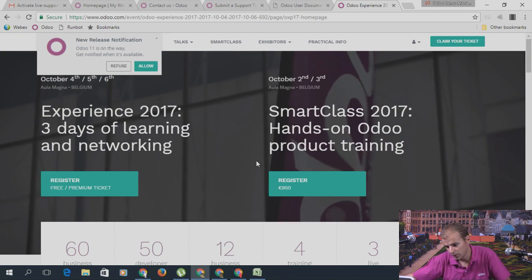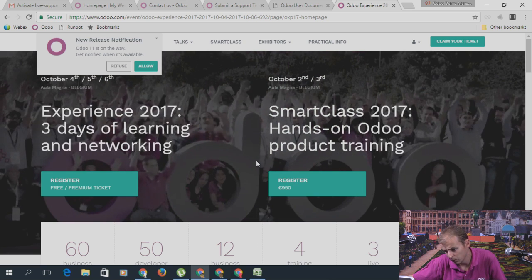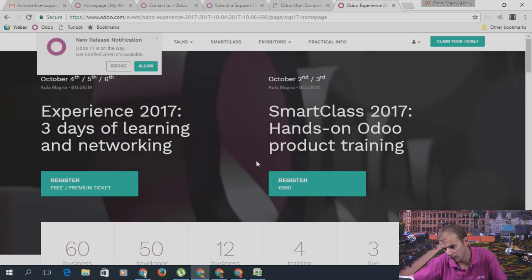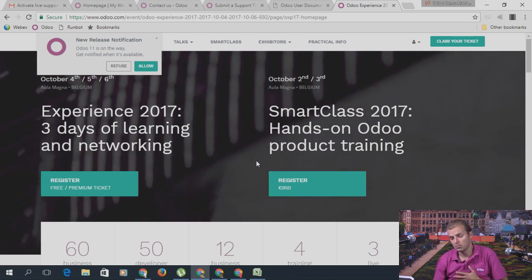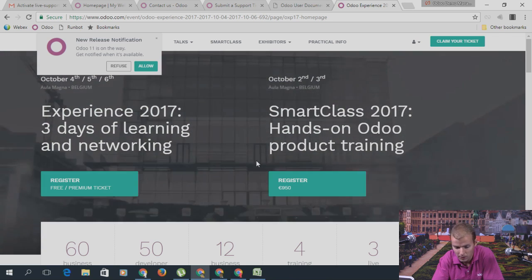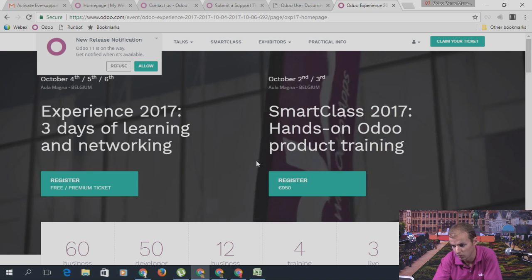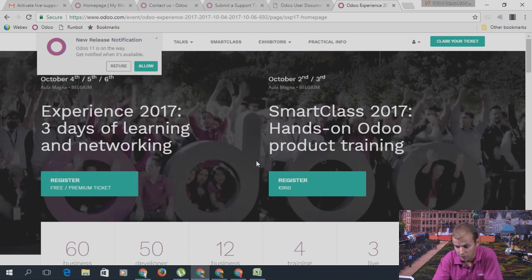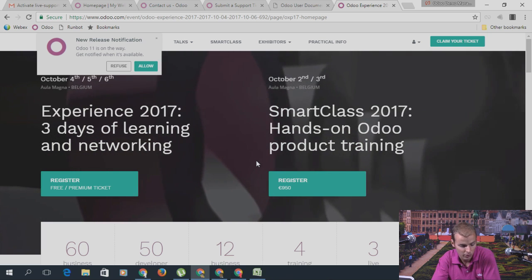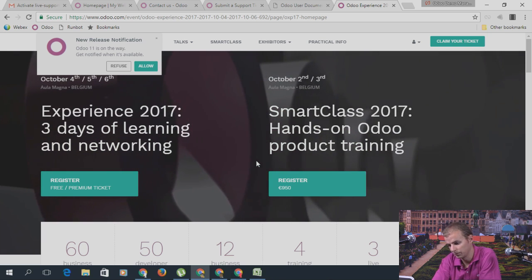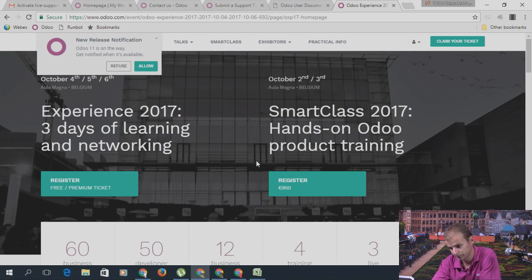Here it is. There is nothing what I want. So Diwakar says there is nothing he wanted in both the sales and invoicing documentation. Okay, then what do you want? Normally the accounting and the sales documentation is quite complete. So if you have a particular, specific question, just let me know. But normally the documentation is quite complete. We cover a lot of topics in this documentation.